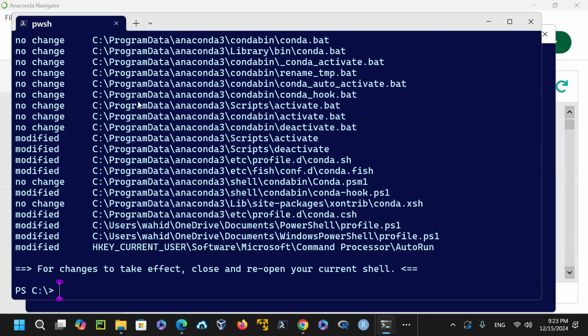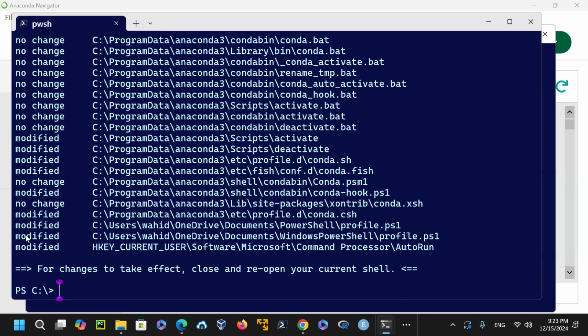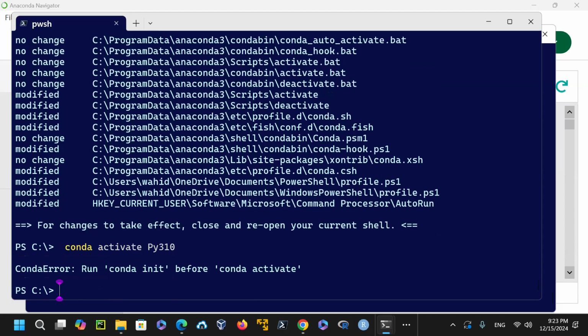So what you want to do is conda init for initialization, and then say yes, go ahead and initialize it. This one is going to basically under Anaconda3 create all these environments for init, just making sure the conda executable is there. Now, if I just do up arrow here and then run this one, it should activate it, but it didn't. So let's just see why the system recommended something that didn't work.